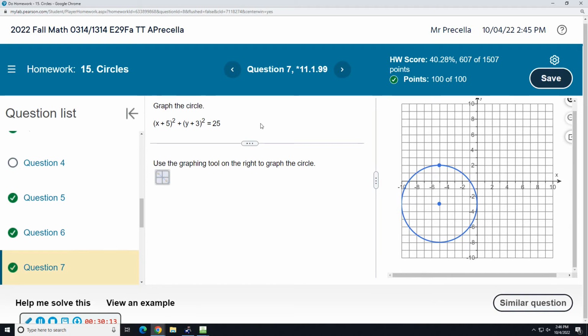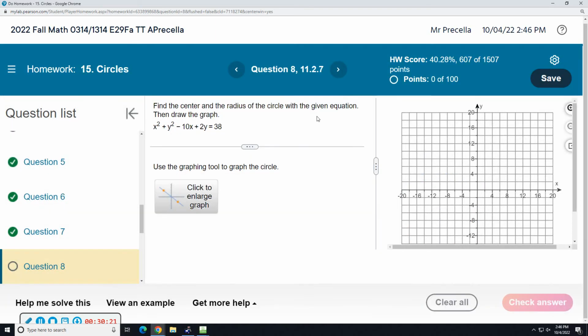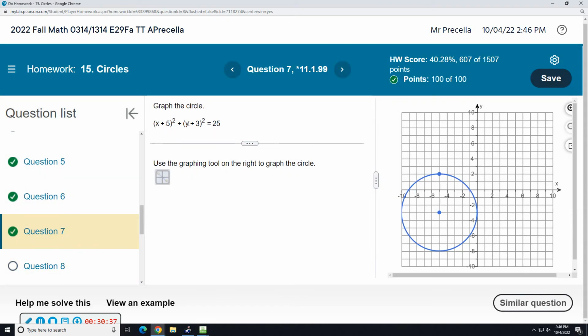The natural question to ask is, what would we do? Let's go ahead and let them see number 8, but we're not really going to be ready to start number 8 yet. It says, find the center and radius and then draw the graph. How does that differ from number 7? Well, number 7 has the parentheses in it. That's center radius form. It's easy to find the center and the radius when the equation's written in center radius form. Change sign, take the square root.